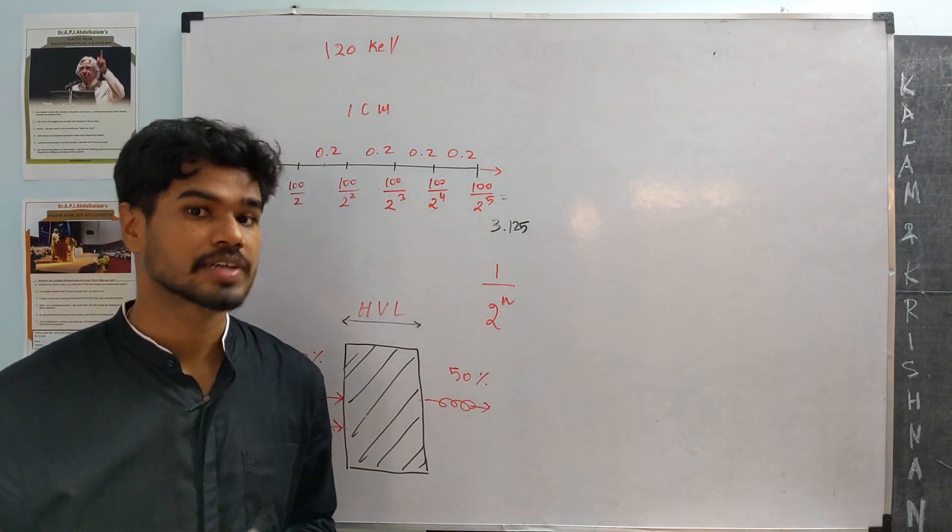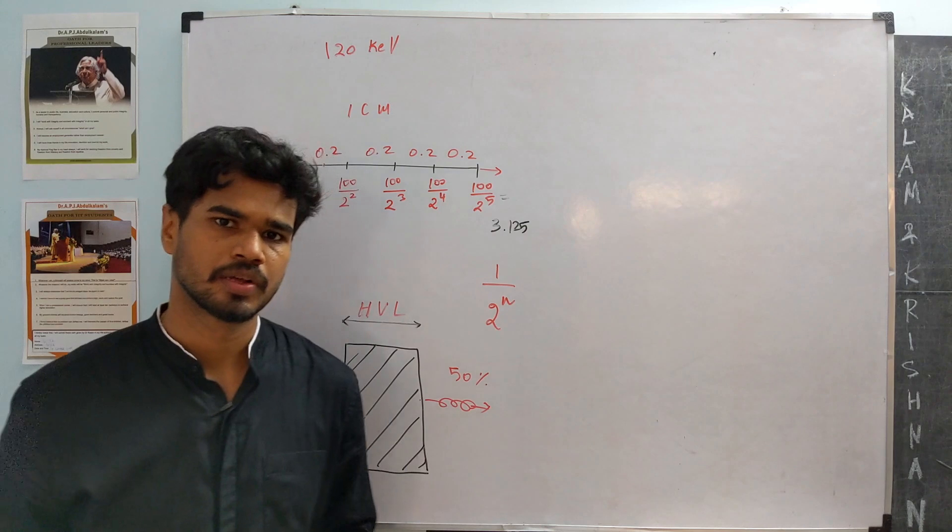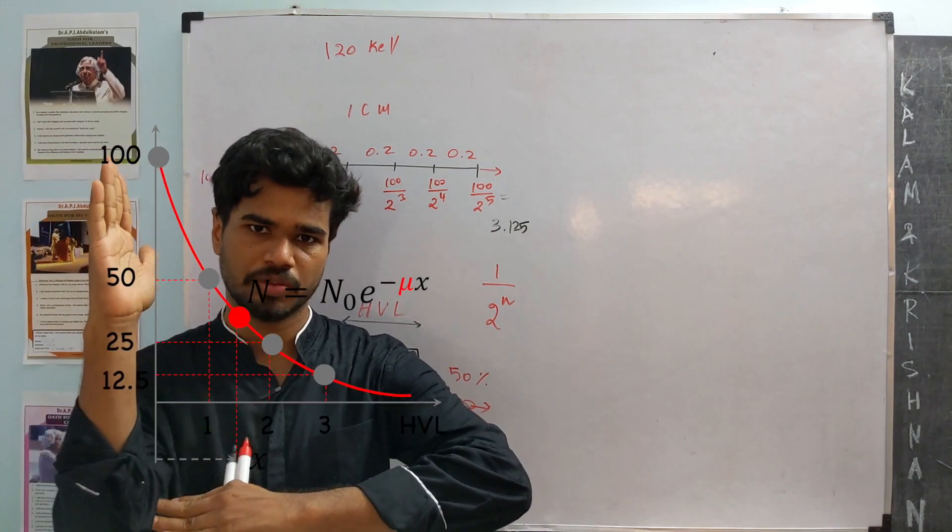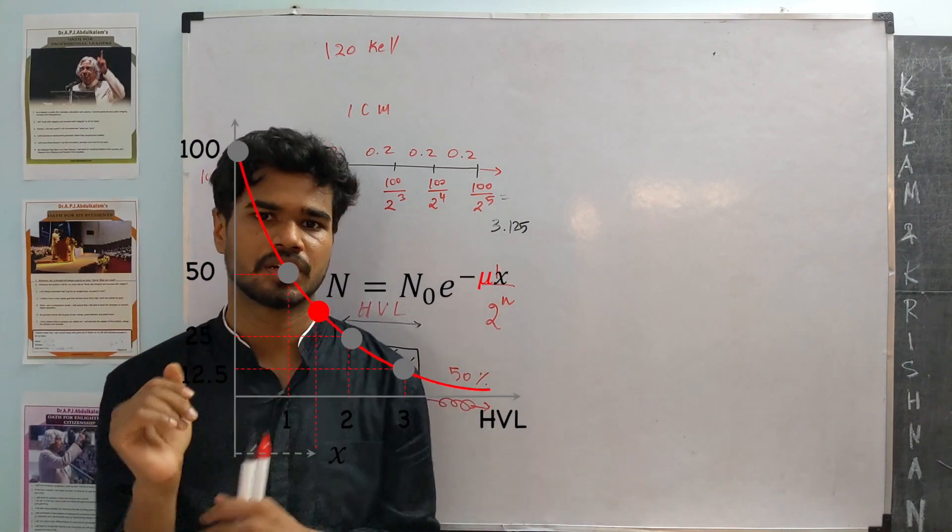Now, the answer to that question is very simple. So, let us take the intensity of light in the y axis and the amount it passes through the material in the x axis.